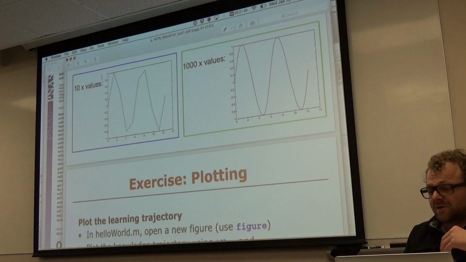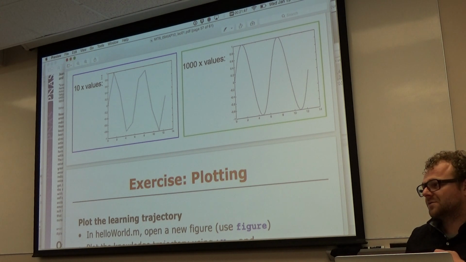This is a very brief overview of functionalities in Matlab. We're going to ease into it and get you going using Matlab. It's not going to be too hard, but these are the basic things.